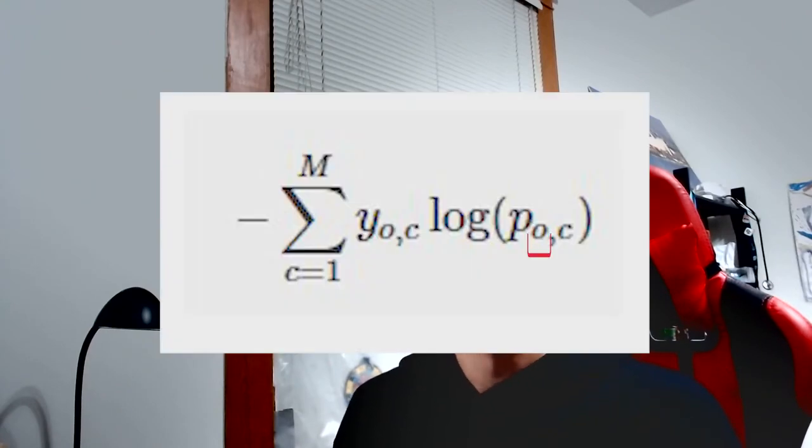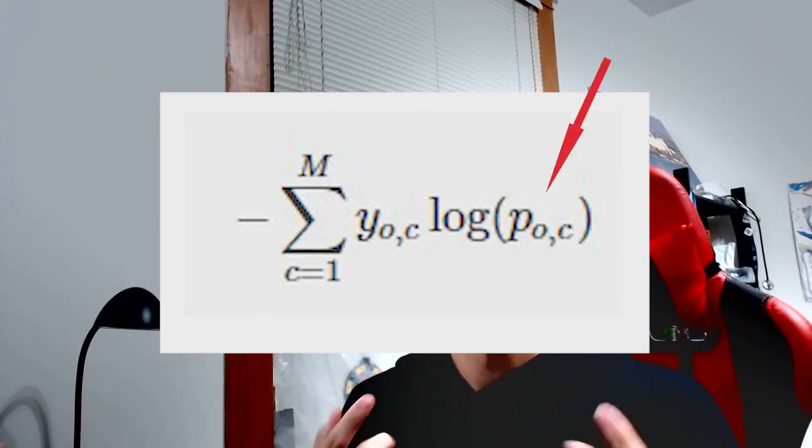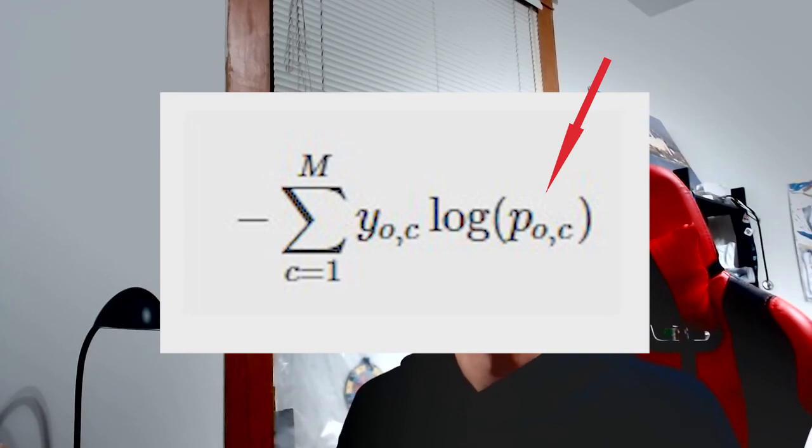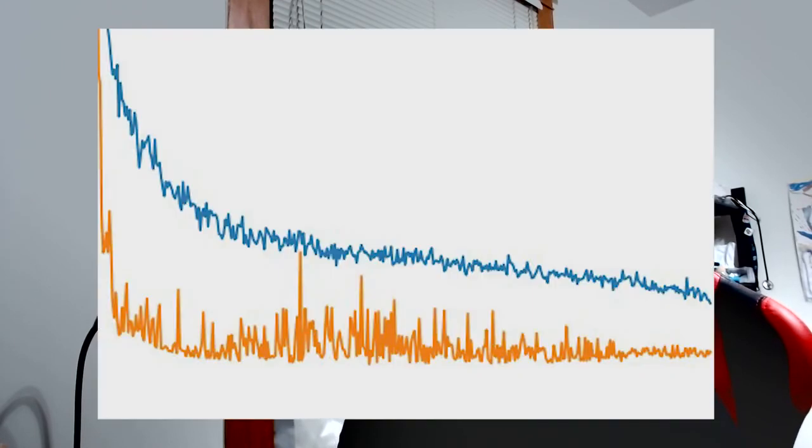O is the observation, so what the computer's thinking. C is the class. This right here is the likelihood that the observation is the class, and we represent this through y, being a binary indicator from values 0 to 1, telling us the confidence of that prediction. In both cases, we have to understand that getting answers wrong increases our loss value, and getting answers consistently right decreases our loss value really fast, which is why the log function is used. In both extremes, the model gets penalized to encourage a more sophisticated learning approach.